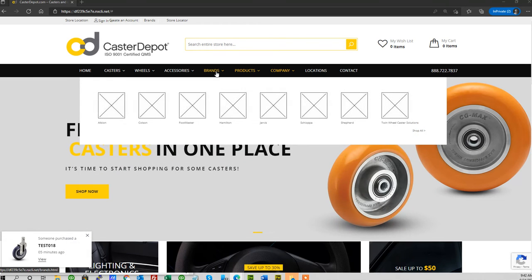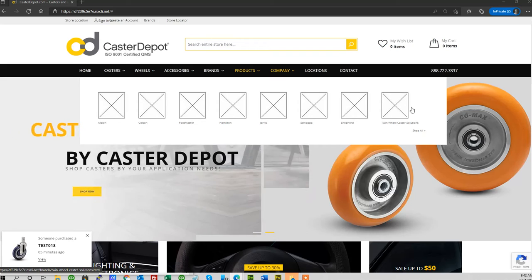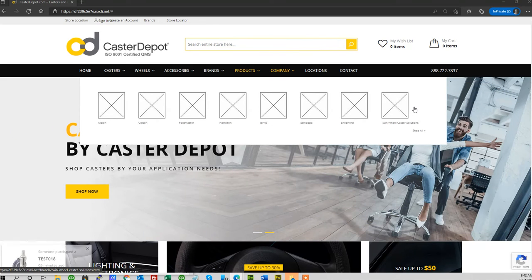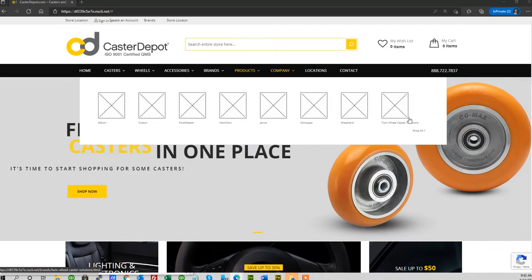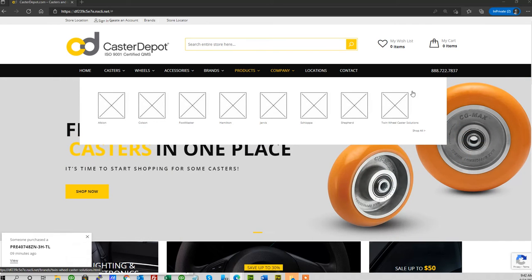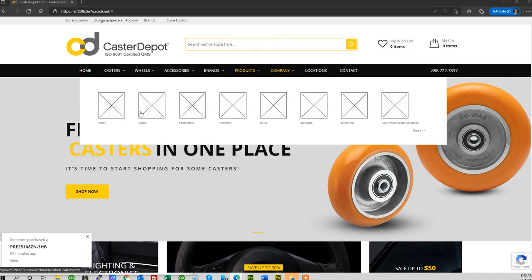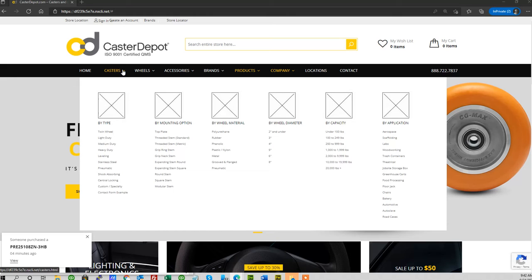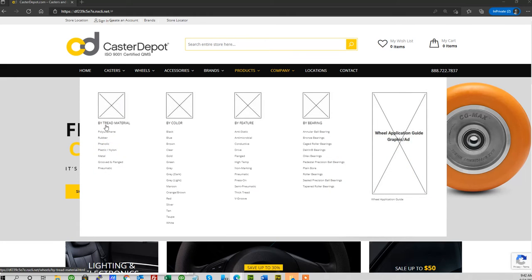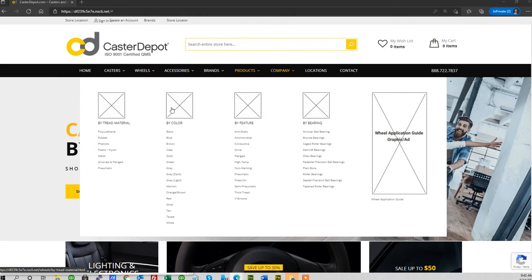So now when you go to brands, you can have a considerable amount more. Plus with the formatting, depending on what size you do, which obviously you don't want to do anything much bigger than icons like this, you can put them at any size, and if you add more, it will format that size to something smaller if there isn't the room. So we've got casters, wheels.